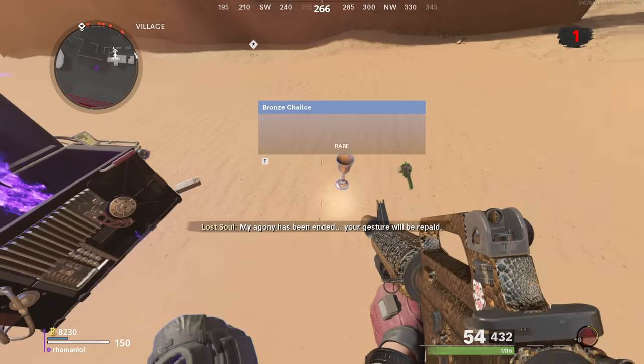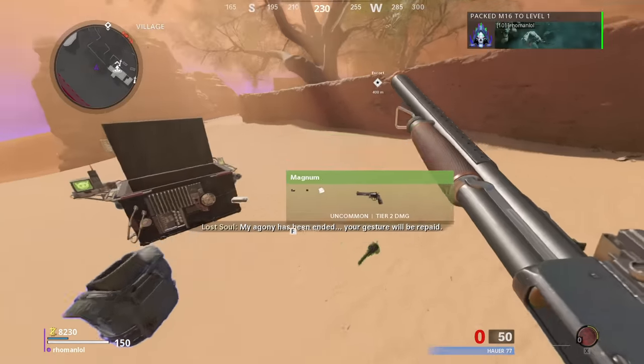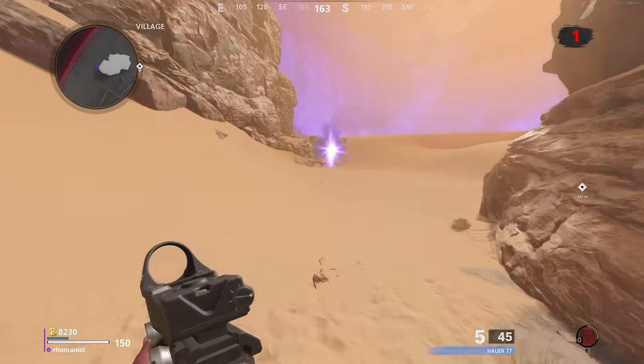Come on. Oh, a chalice. Okay, that is really useful, to be fair with you. Pack-a-Punch is our weapon. Some more armor, a magnum. Not really of any interest to me. There's a rift down there that we can take, though. What else have we got to do on this objective list?